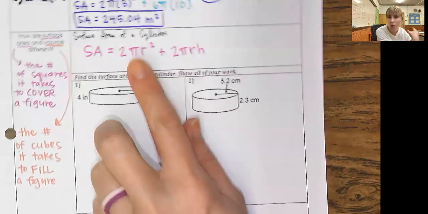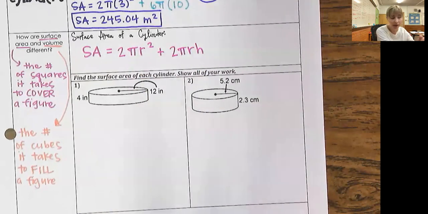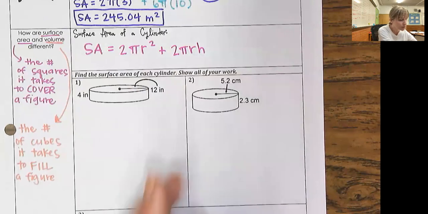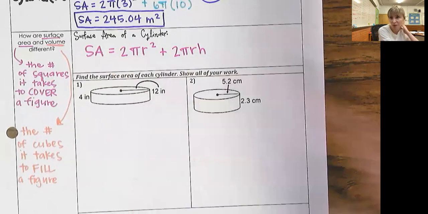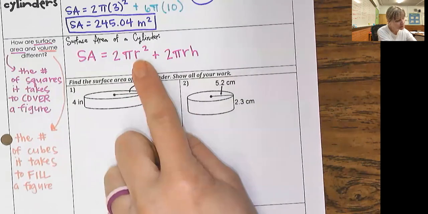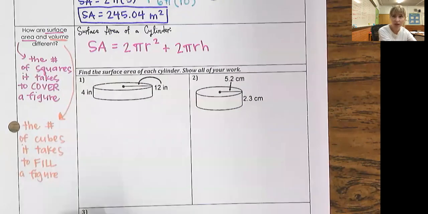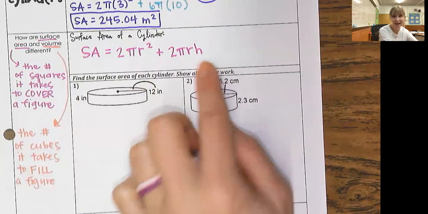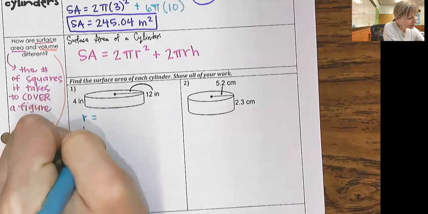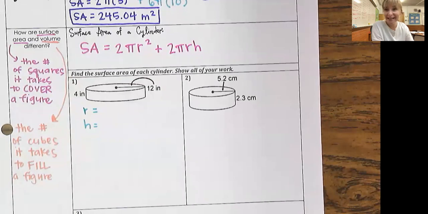This formula looks really big and complicated, but actually when you focus on what's going on, most of it is what we call constants, stuff that's just always in it. Like both of these just start with 2 pi every time. Those are never going to change. Those are just numbers. And then when you look at the actual variables, you realize there's only two things we need. We need R and we need H, and that's it. So the very first thing I'm going to do is I'm going to write down what's R and what's H. Notice also that these are lowercase letters. That's why this formula is actually easier than it seems.